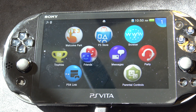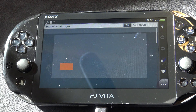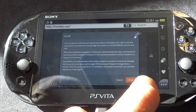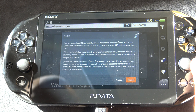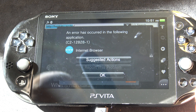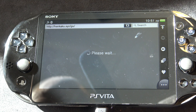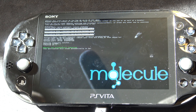Remember how I mentioned early on that there'd be some things that might trip you up during the process from the guide? Well, this is one of them. We're going to put Henkaku on and you're going to go to henkaku.xyz in your browser on your Vita. You'll get a page that shows Henkaku and you'll have an install button. Tap the install button, it'll say are you sure, and tell it yes. Here's where things get a little bit problematic — you may get an error message that seems to come out of nowhere. If you get the error message, press on through it. It'll still do its job and Molecule is going to come in and install Henkaku anyway. It kind of erred out and then said, sure, I'll do it anyway.